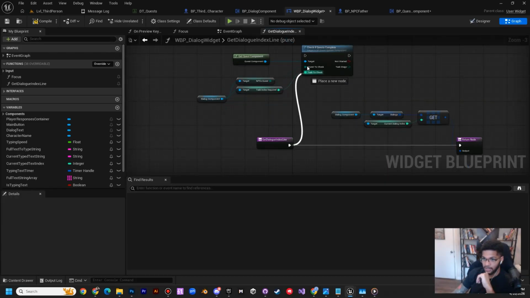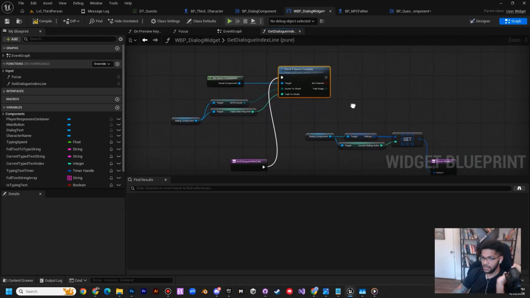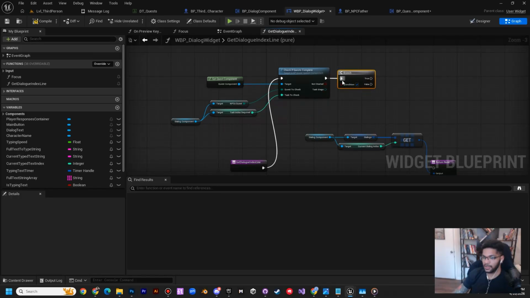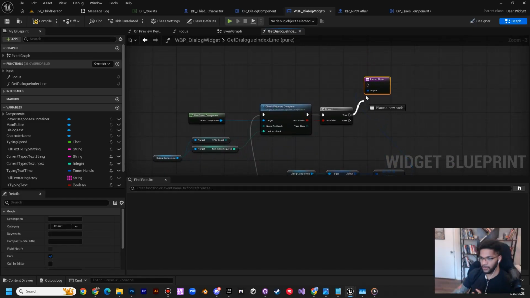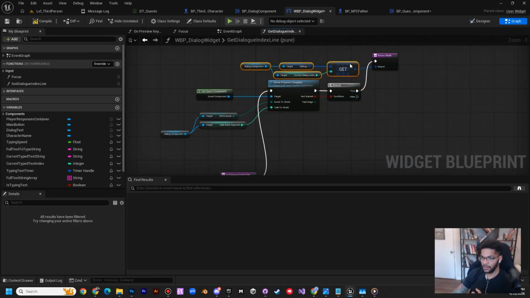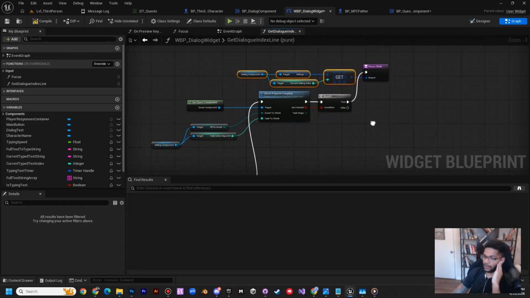Going to connect the start node, so it starts by doing this, and then let's just start with the easy one. So if it's not started, I'm going to right click and click a branch node, connect the branch node to the not started bool. If it's not started, what dialog do we want to play? We just want to play the original dialog, which is right here. So I'm going to take this return node and maybe go up with it. Maybe that'll be cleaner. Bring all this stuff here. And yeah, it's just business as normal. If we haven't started the quest, then we're just going to play that dialog.